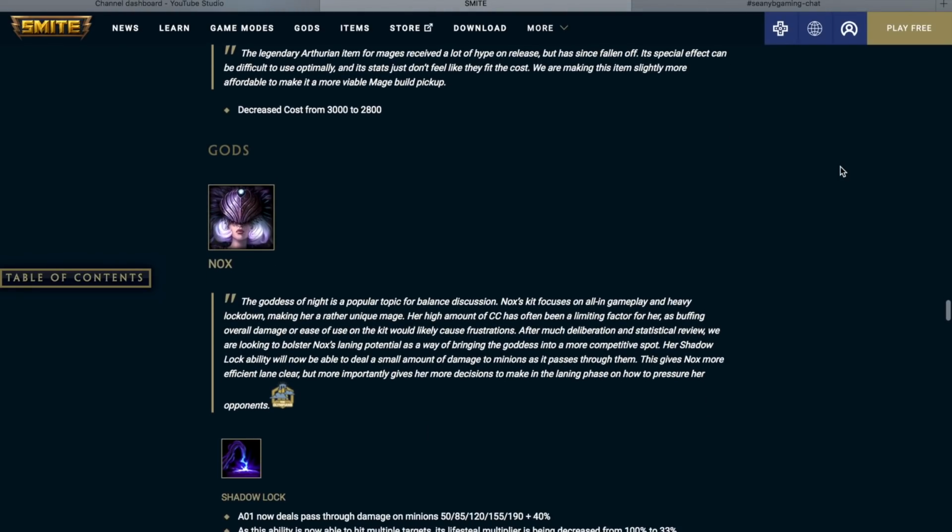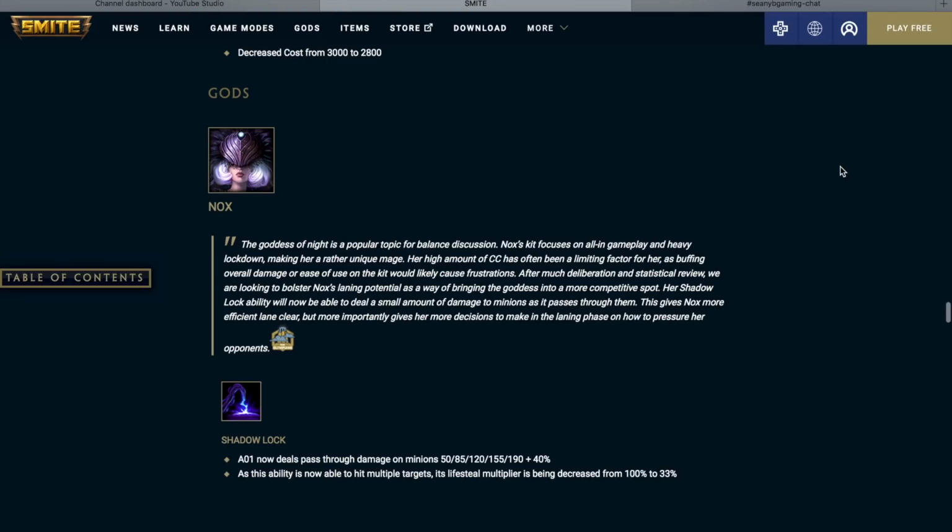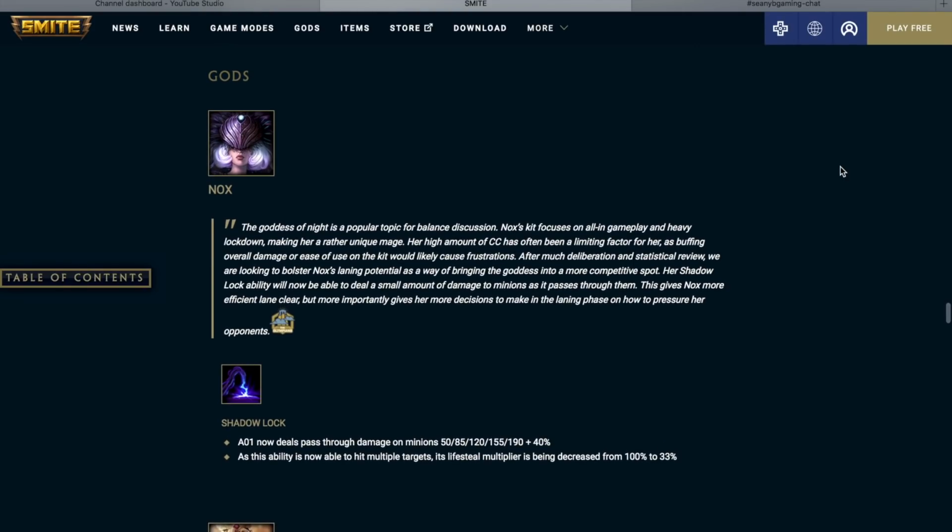Nox, I'm very excited about this change. Shadow Lock, Nox's 1, now deals damage or pass-through damage on minions. It's going to be on a scale of 50 at level 1, then 190 at level 5, plus 40% power scaling. This ability is now able to hit multiple targets. Its lifesteal multiplier is decreased from 100% to 33%.